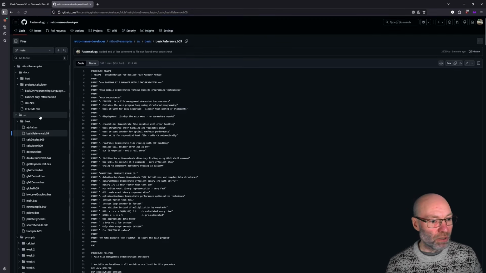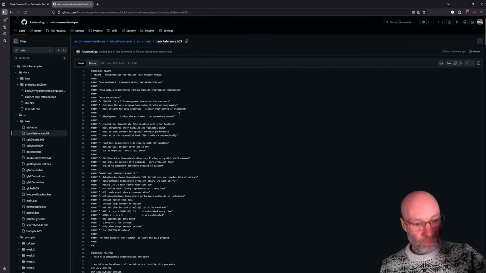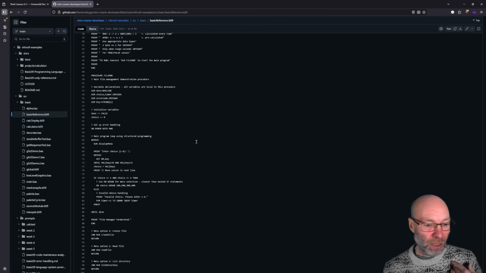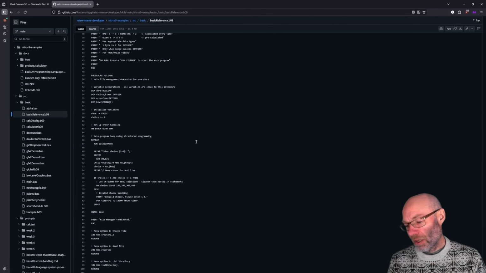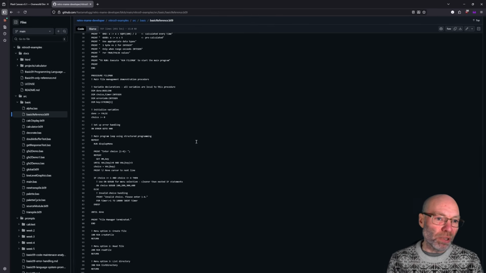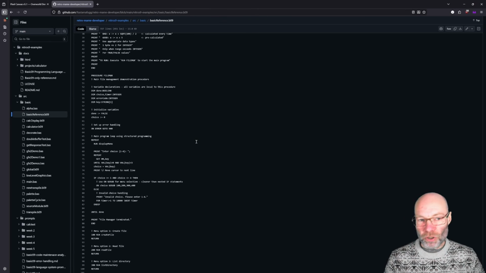So that's this basic folder where I have a number of source files that show you, especially this basic reference one, which is well-written, functional Basic09 code that is according to a style that I personally have adopted. Now, there is no official right way to write Basic09 other than, it has to work. Everybody has their own pet style and structure, so my specific source code and best practices are my own personal brand of Basic09 style and structure that I wanted the model to emulate as I asked it to write new code.